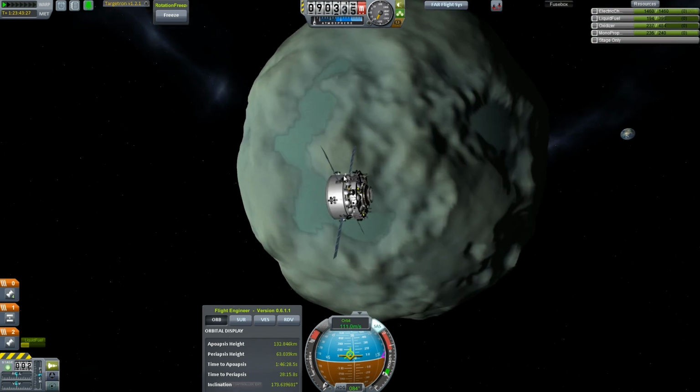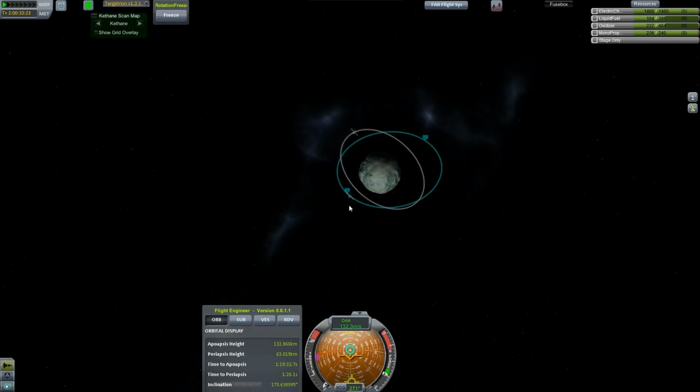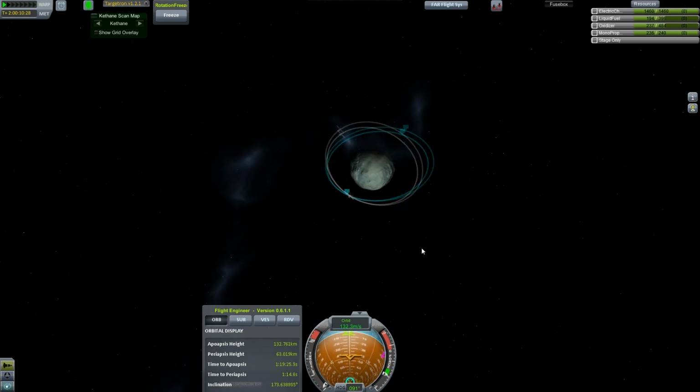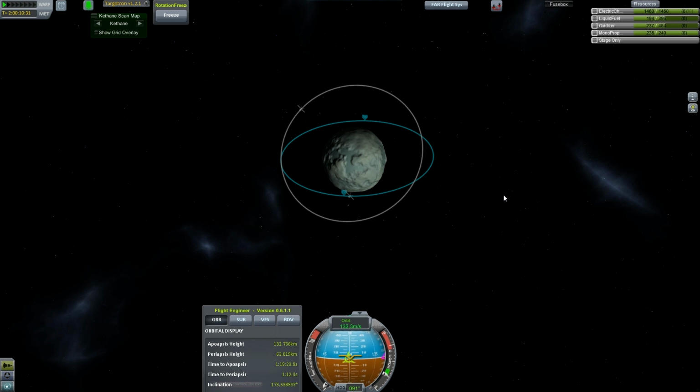How much juice we got left in this tank? Lots of juice. Oops, hang on. Yeah, see, I was thinking backwards. I started pointing at the 270 line. And actually, to point retrograde, I need to point at the 90-degree line, because here we are orbiting all backwards and wrong-headed.